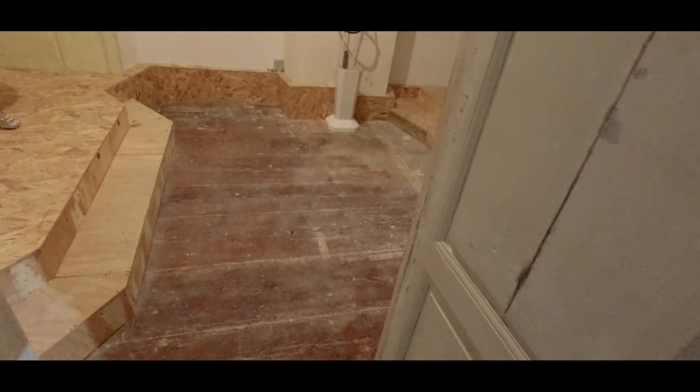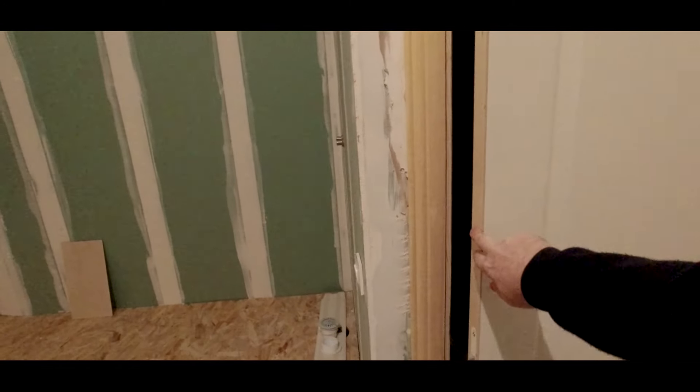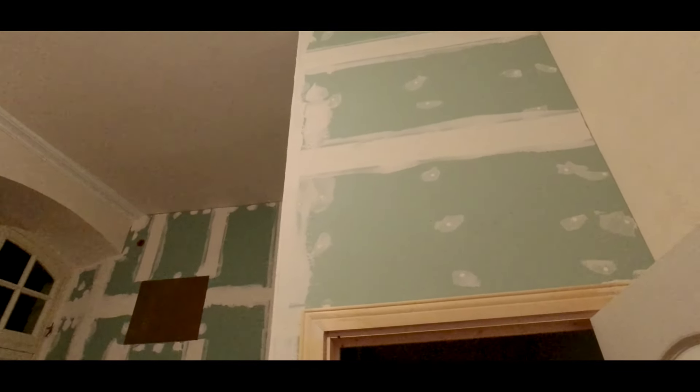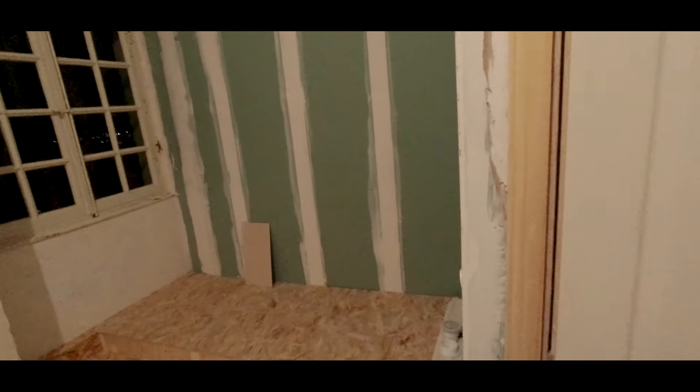Moving on to the bathroom. Switching the camera and entering the bathroom. Starting with the least interesting: here we have a toilet, a rather big one. As always in this chateau, we have a ceiling that is very high — on the first floor we are below 4 meters, actually about 3 meters 50.